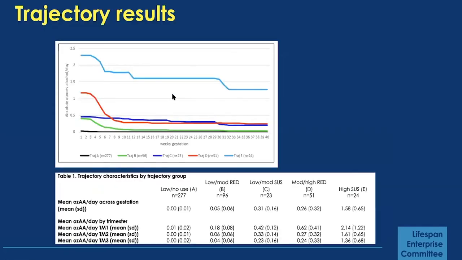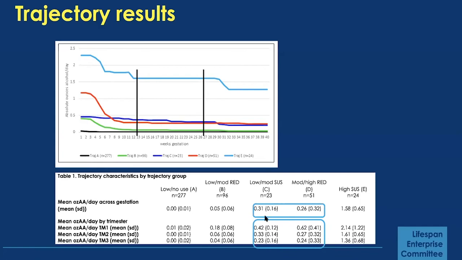And so when we look at the trajectories, what we were really interested in was particularly trying to exploit these two trajectories, the blue, which was the sustained trajectory, and the red that started off much higher, but dropped off. And so what is interesting is that we end up with this cross in the second trimester. So even though in the first trimester, this group in red actually had a lot more alcohol exposure to the offspring than the group in blue, once you get into the second trimester, we have a cross here where the fetus is now exposed to a higher level if they're in that blue trajectory than in the red.